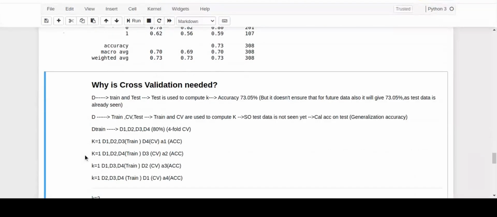So there is a problem. What is the problem? It is similar to asking why cross validation is needed. There is a problem in the previous method.